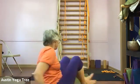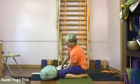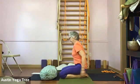Make sure you've got enough props, blankets, bolster for this. I want lots of support, not just contact, but resting of your trunk all the way to the spine of that bolster. So sit up straight for a moment and really settle to your shins, long shins. Long shins, long ankles.